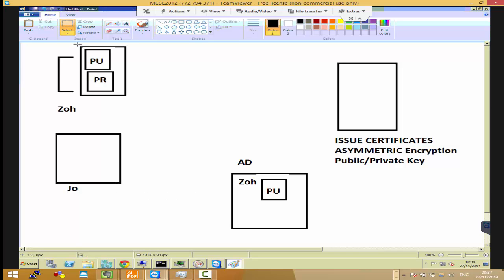I hope I'm not making it too complicated. I hope it's clearer, right? Yes, it's clear enough, but is Joe having his own separate certificate or is he using the same certificate that Zoe is using? No, absolutely not. The certificate authority will generate an individual private public key pair for every user in the domain. For every user, for every computer, they will have their own separate private public key pair generated by the CA, and they will be in the certificate that will be handed over to them. But in their AD record in Active Directory, it will put their public key there.